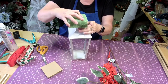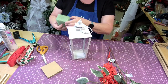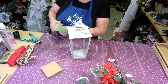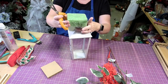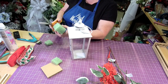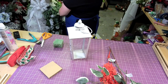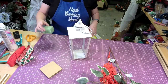All right. You want about right here. So let me tell you what that is. About 2 inches. Okay. Take that piece off. We won't need that. Okay. Put these aside. Save the rest of your, so about a 2x2 piece.